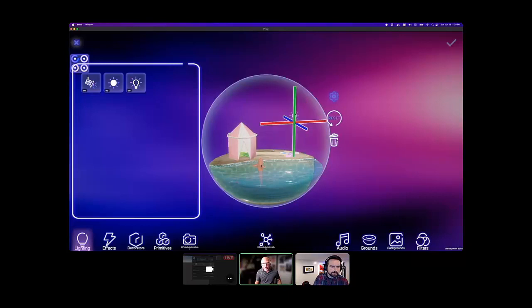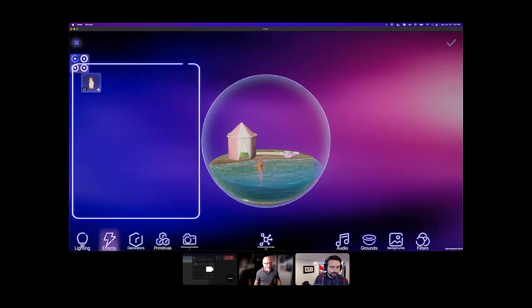You can change its color, its hue, its rotation. There's different types of light. There's point light. There's directional light. There's spotlights. This is the scaling tool. And then if you don't like the light, you can always just delete whatever it is. So we have lots of different lighting effects.